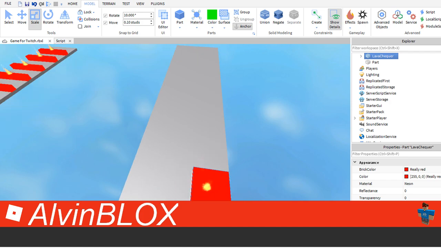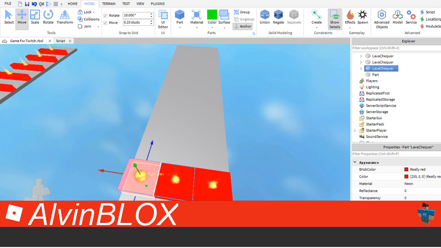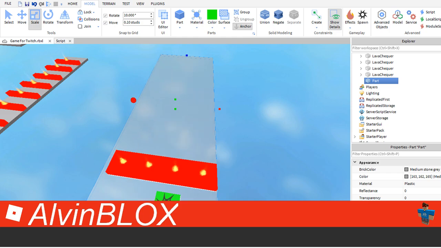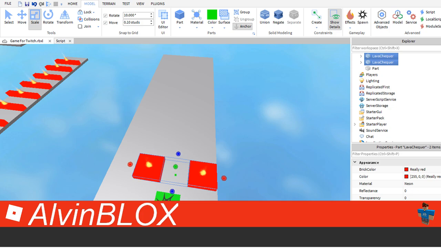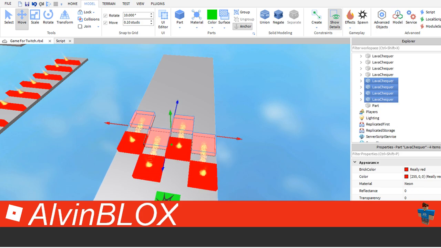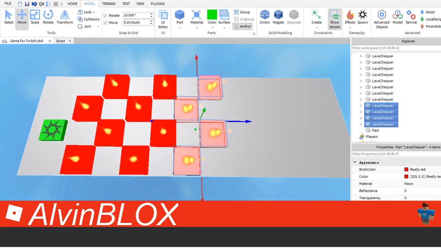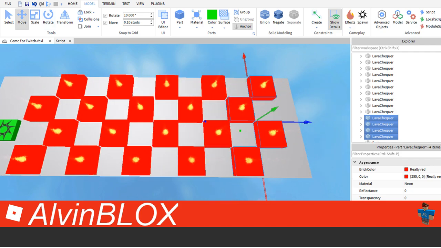There we go. And let's duplicate them again. Alright, and let's have 4 so that it's quite big and multiple players can play on them at once. And let's delete 2 of them so that we can make a zigzag out of them. I'm just going to move them to the side, and then we can copy all 4, and they go into this cool zigzag position. We don't have to do anything else but just duplicate them. Alright, so keep going until we hit the end, and let's try it out this time.